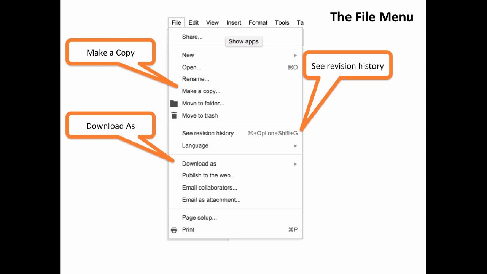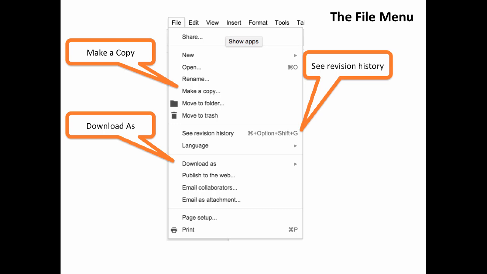Now, you can download files in different formats from Google. A lot of times I'll already have a file made in Microsoft, but I want to do that whole collaborative piece with it. So I will upload it to Google, do the sharing, but then I might download it and put it back into Microsoft for doing more advanced formatting. When you're thinking about Google Docs, there's formatting, but it's limited. If you have to have the dotted line and it has to be in the right place, bring it back to Microsoft to do that. But for the most part, Google Drive is really good at that collaboration piece.